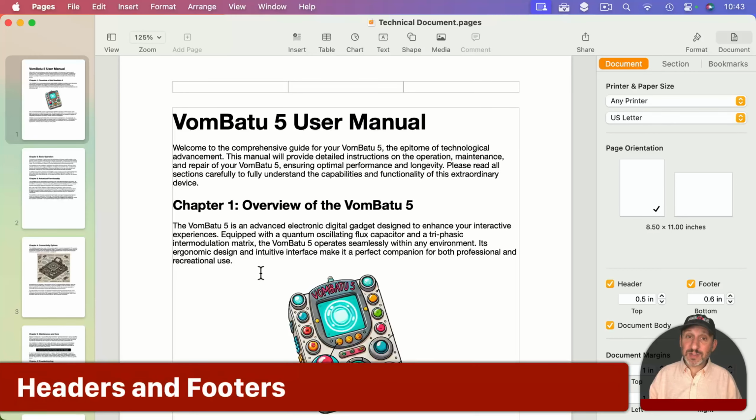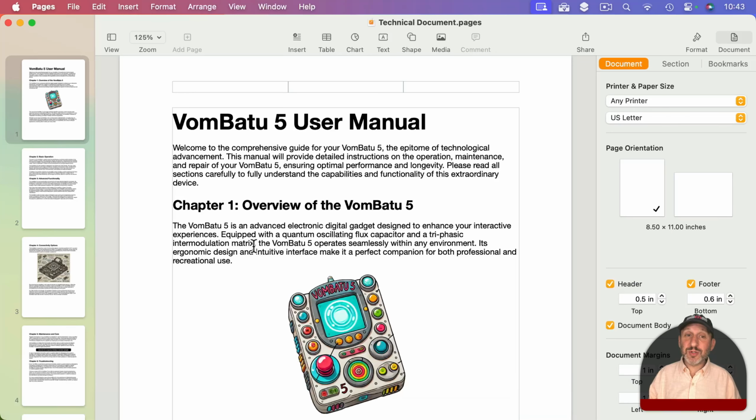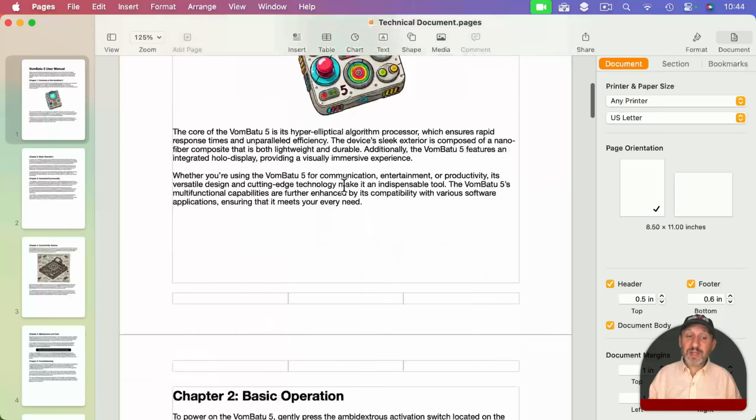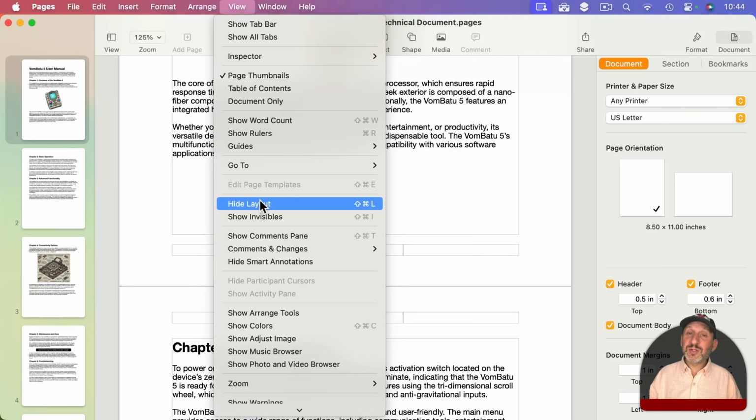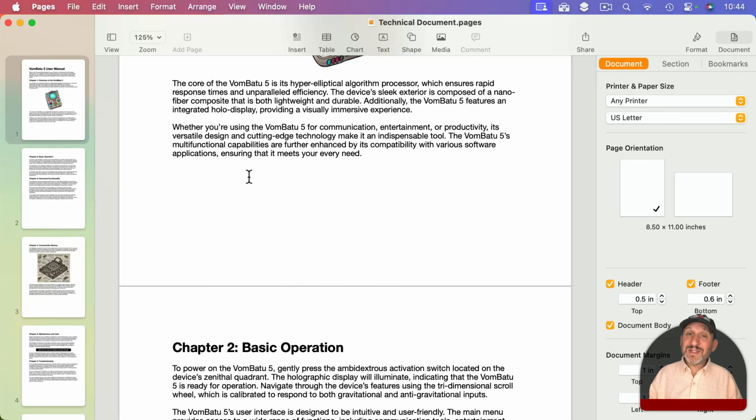Another thing you'll see in word processing mode are a set of headers and footers. So with Show Page Layout turned on, you could see the three boxes for the headers here, the left, right, and center boxes. Likewise, at the bottom of every page, you're going to see left, center, and right boxes for the footers. Even if you turn off Show Layout, you can still see these by simply moving your pointer over that area and they appear.